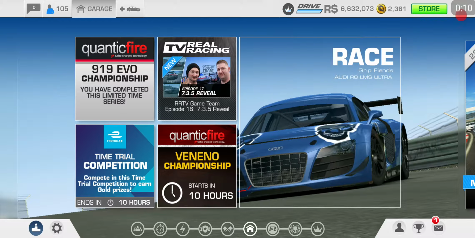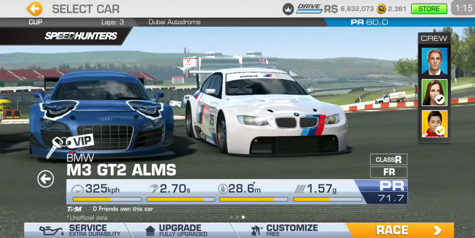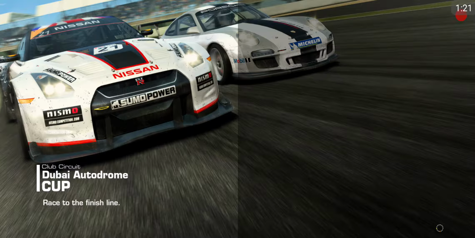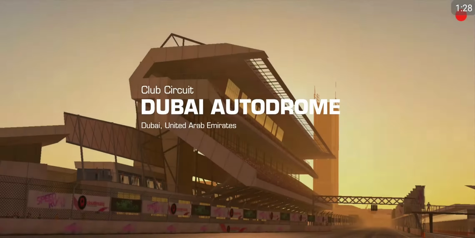Alright, so I do have the German Grand Tour to run on that, and of course I do have the Grip Friend, which is having this car particularly to race on it as well. So we are gonna run the Cup in Dubai Autodrome. Of course this is three laps around, and basically again a race towards the number one winning team in the 24 hours Nurburgring. So let's do this, guys.